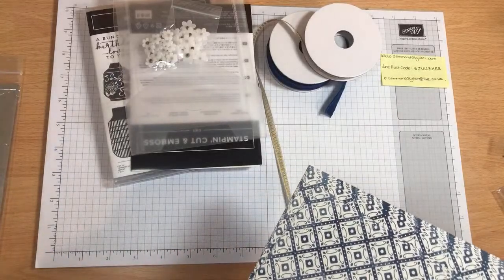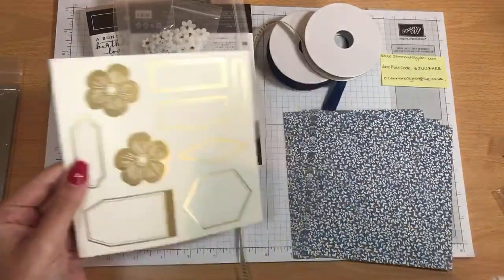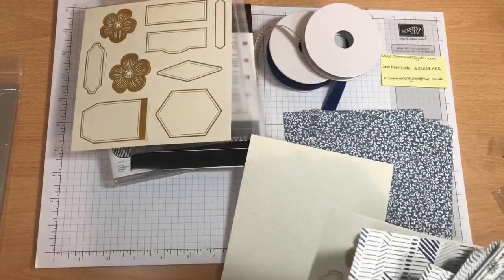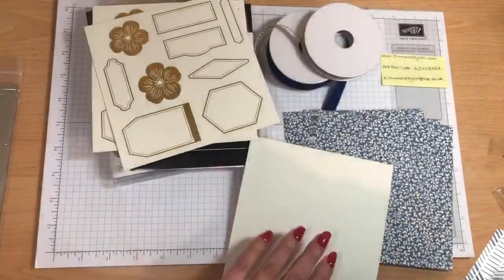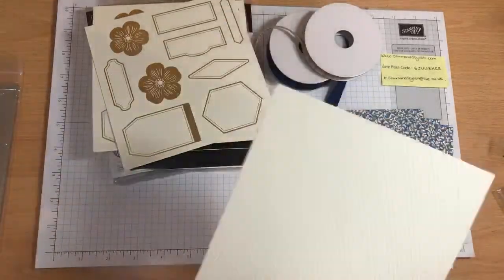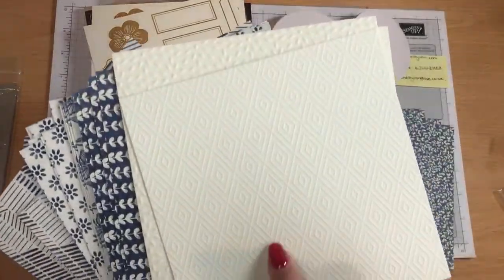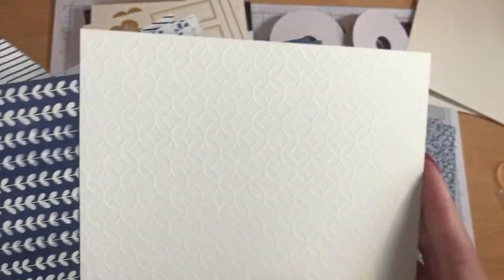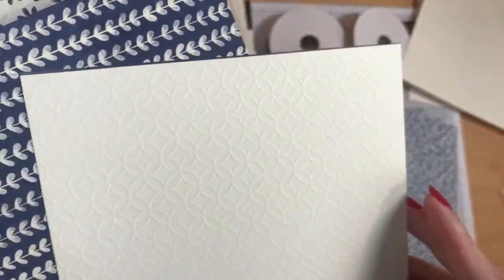Oh, look at the colours of these. Isn't that lovely? Woohoo! Foil bits. Who doesn't love foil bits? Two sheets of those. They're gorgeous. Love those. Is there any one of that pattern? Okay, well, I see why, because these are embossed. So that one there is embossed into diamonds. This one here is like flowery embossed. Ooh, circly. Oh, there's two of that nice circle pattern.